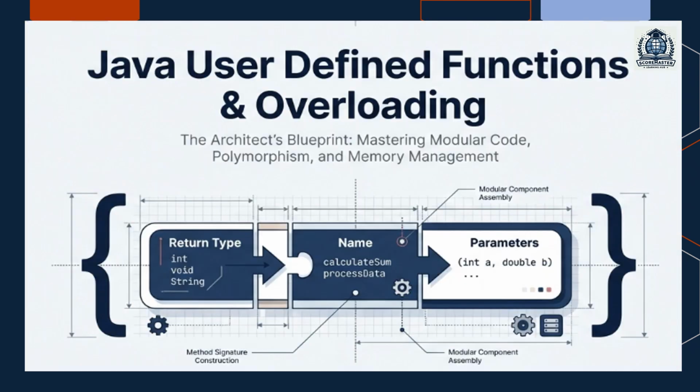User-defined functions are methods written by programmers to perform specific tasks, unlike built-in functions that are already available. A function is defined by its name, parameters, access specifier, and return type, and it can either take inputs, return outputs, both, or neither. Static methods are called directly without objects, while non-static methods require an object. Master this difference to avoid basic mistakes.